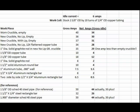Here's a spreadsheet that documents testing of various, mostly non-ferrous work pieces. I perform these tests to help in choosing the best work pieces to use during the SSR protection demonstrations in video number 193. I needed one piece that would easily cause tripping of the circuit, so I used steel for that. But I also needed one that would soak up a lot of power, but just not enough to trip the SSR Protect device.